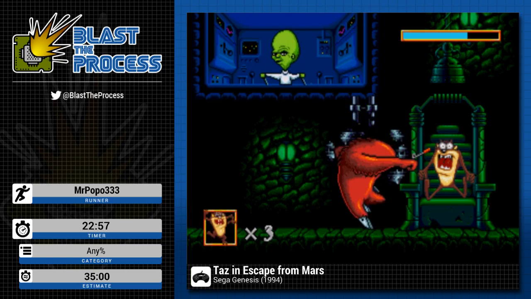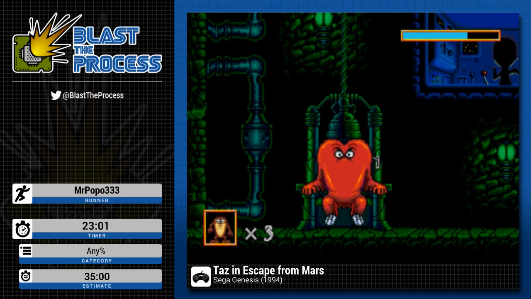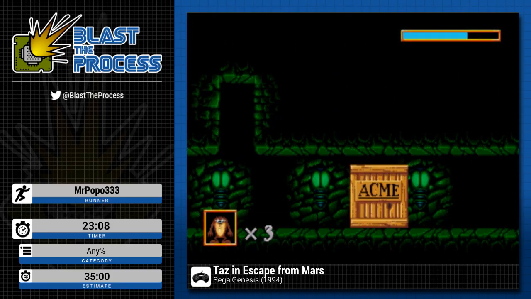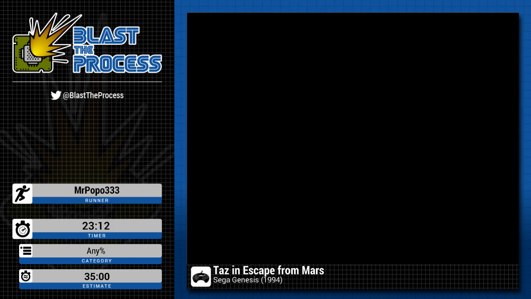So here you switch bodies with your enemy in order to destroy that machine being controlled by that doctor up there. So that boss fight went pretty well. So this is the last level. We're in Marvin's house. So we're gonna beat him and take his ship to get away from here. This is one of the most punishing levels as well.